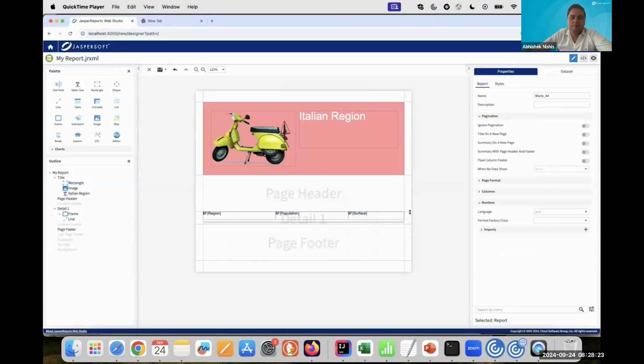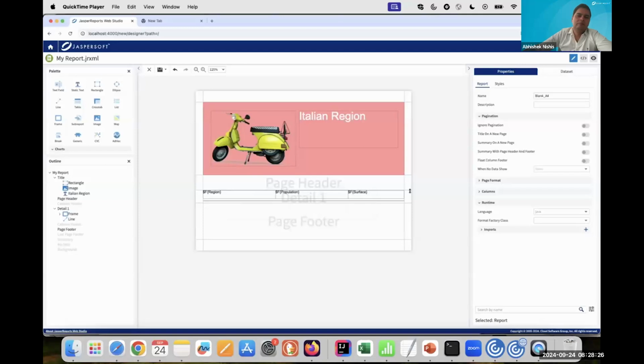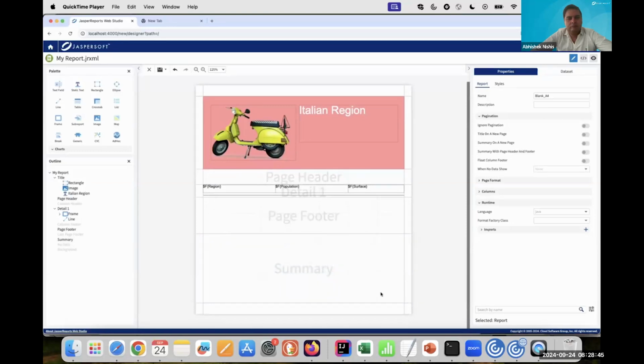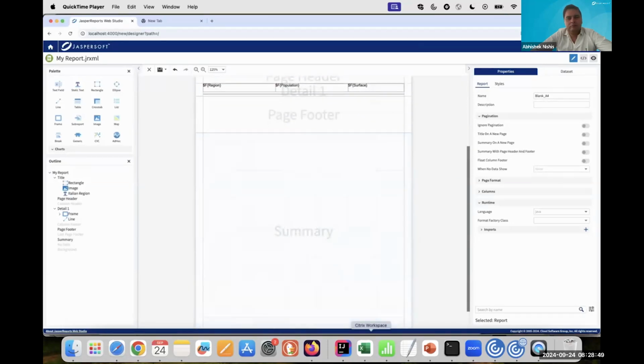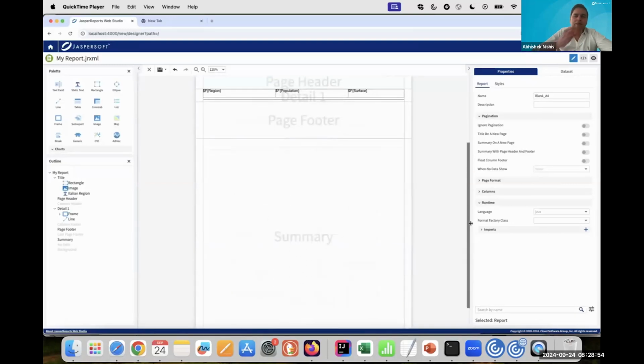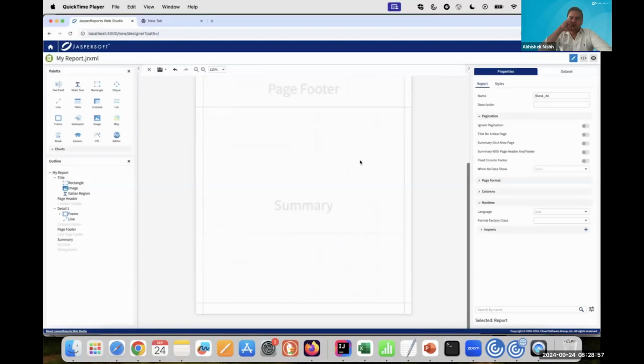Now, an important new feature that we introduced in this new version is the support to create a table. So we will create a new table in the summary of our report. To do that, let's start adding the summary band, make it as big as I want, and this is also a new thing in this version: we now properly calculate the size of our band.